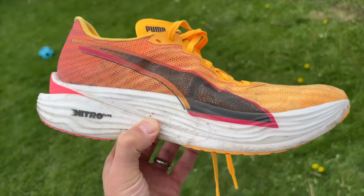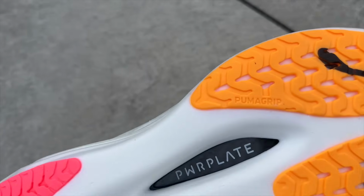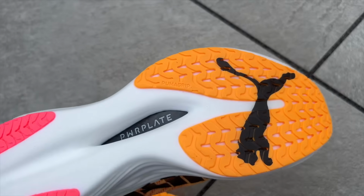There is a small cutout on the bottom in the middle of the midsole there to try and cut some weight. Got that full length carbon power plate running through the shoe, but it doesn't extend beyond the front of it. And then you've got a Puma Grip outsole, but a thicker layer and a bit more coverage, I would say, on the Nitro Elite 3 to help with durability and maybe give it even better grip than the Fast-R 3, although I've had no concerns with grip with either of these shoes. It's always an area where Puma really excels, to be fair.